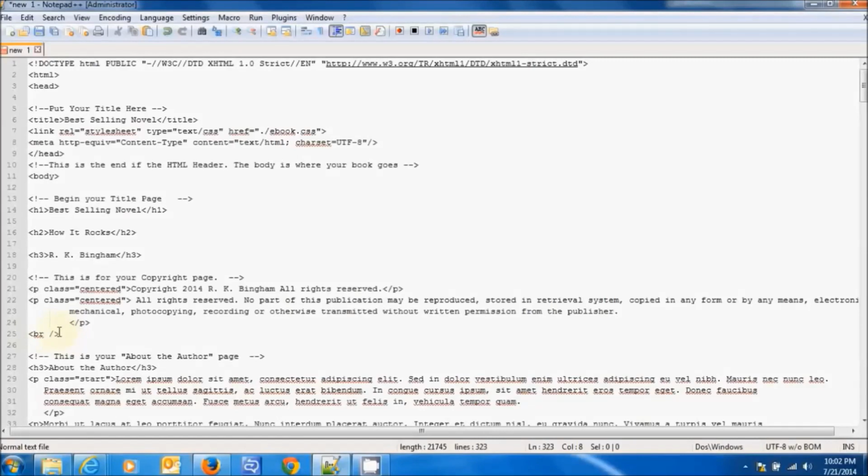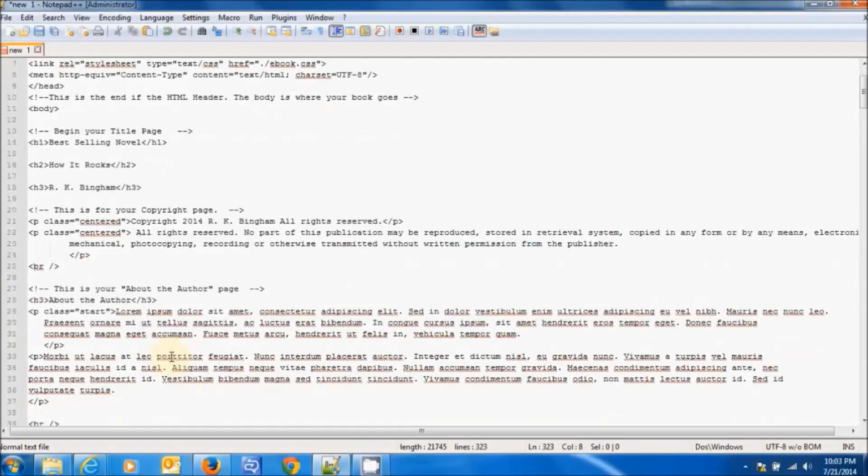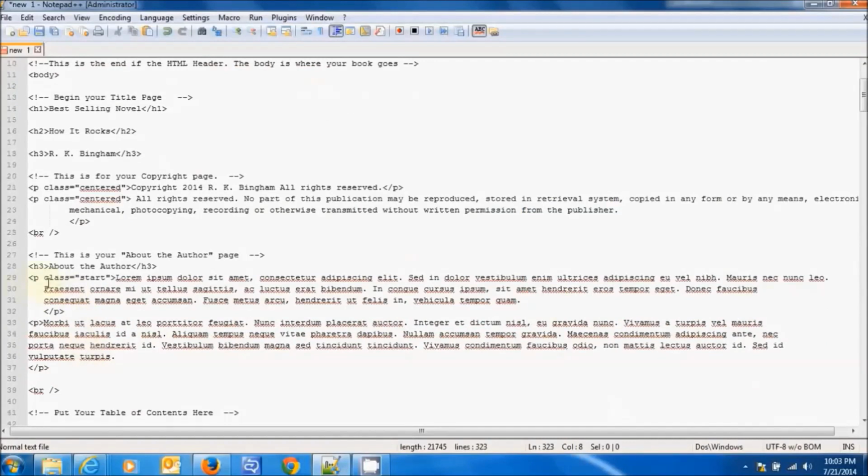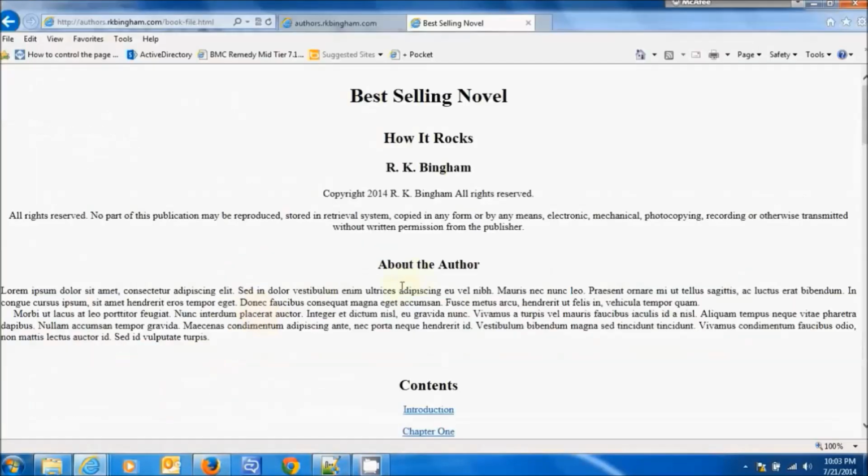The next section I've used for the About the Author page. I've seen various authors put those in various different places. In this document, I'm just going to put it right here. There's the comment. I'm using heading 3 for About the Author. I've put in a couple of paragraphs of lorem ipsum text here for an example. Notice I've got the first paragraph as class equals start, so that it won't be indented. We don't indent the first paragraph in any section. And then the second paragraph, I've got that as a normal P, so it does get indented. And that will be displayed just like this. There's the non-indented paragraph, there's the indented paragraph.